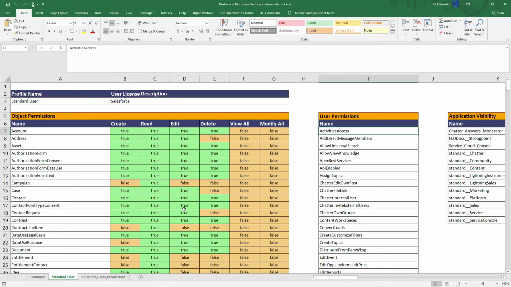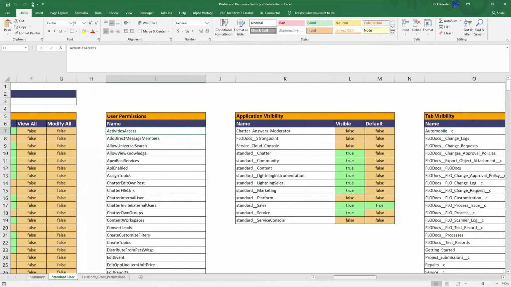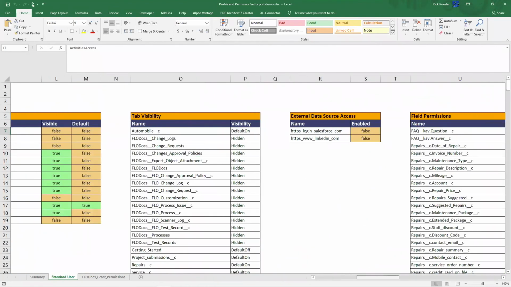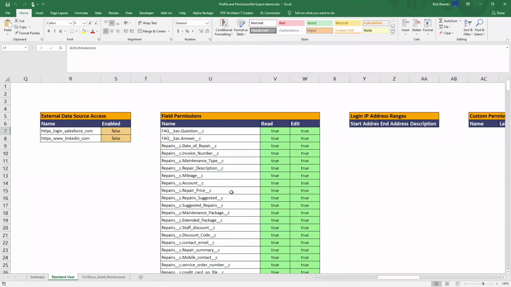You can see the CRED permissions for objects. You can see all of the user permissions that are available, apps, tabs, external data sources. The big one is the field permissions.